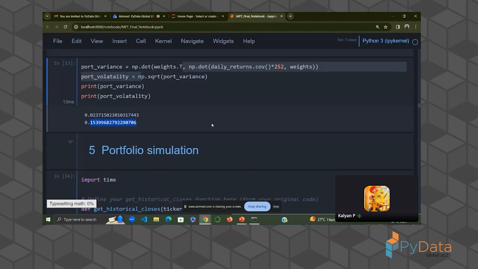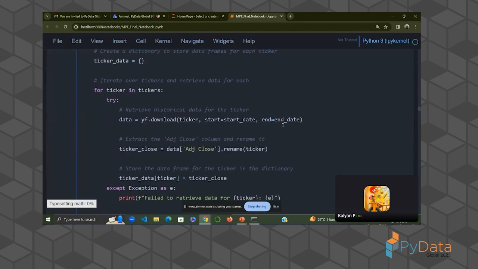To summarize, we have fetched the data and calculated the portfolio variance and expected return for one single set of weights. But in order to get a more optimal solution, we need to perform this same iterative process on thousands of weights, so that we get a very full understanding of it.